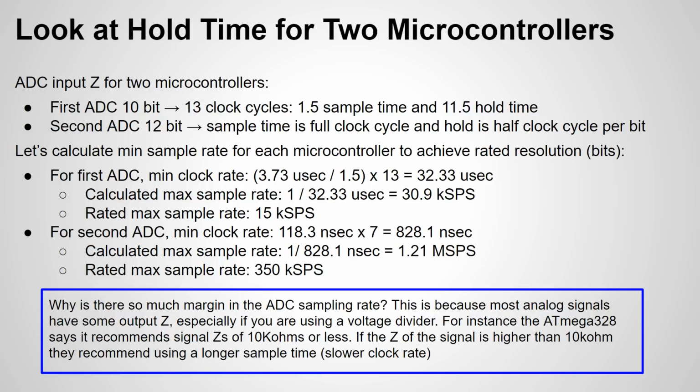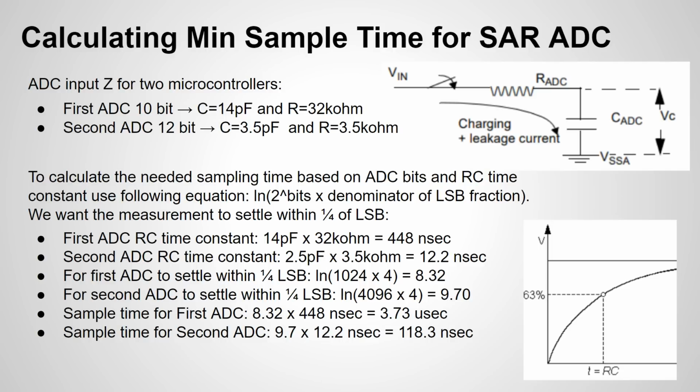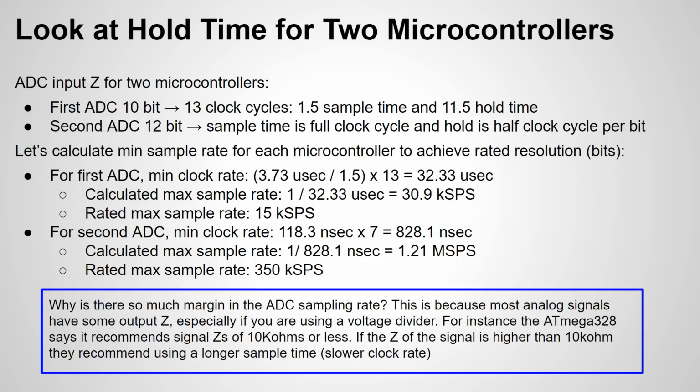Now remember, when an analog signal has some type of impedance, if it has a voltage divider, that's very easy to understand. But a weak signal, such as a thermocouple signal or a piezoelectric signal, has some type of impedance that could be high. Even though you may not have a resistor there, it has some impedance. What that means is it can only source so much current. So if you have a huge capacitor and a lot of resistance, when that ADC goes to sample, there's not going to be enough current to charge up the capacitor to enough time constants to get an accurate representation, and that's going to cause you accuracy problems. I hope that makes sense.